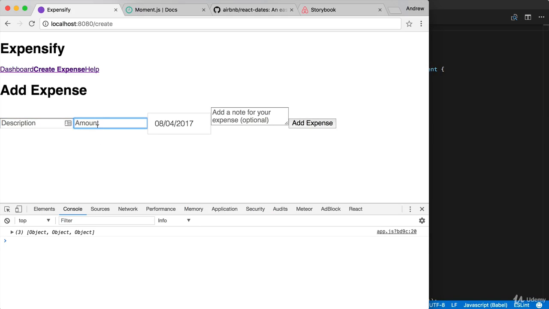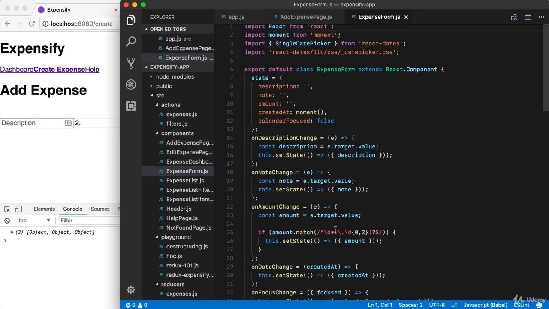Right now, we can actually start off the amount with a dot, and I don't want to allow that. I want to force at least one number to come before the dot. So to fix the regular expression, we just need to change this part right here. This asterisk says allow between 0 and infinity of whatever's just before, which is a number. So we could have no numbers, or we could have 10,000 numbers. What we really want is a range of 1 to infinity. And we're going to use the range operator to get that done.